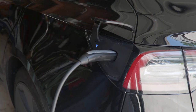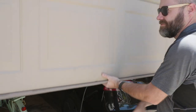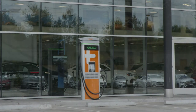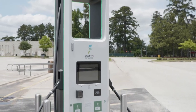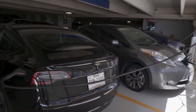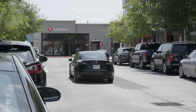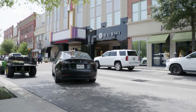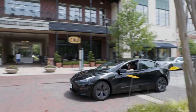Level one chargers are good for the home where you can plug in and just let the car charge. Level threes are good for charging fast, but they have a high price point and can be costly to maintain in the long run. The best option for most business owners is going to be a level two. This charger comes with a good price point for the property owner, but also provides the EV operator with a good value for the money they spend at the charger. Electricity isn't free, and it's fair to ask someone using that electricity to pay for it. Businesses can install EV chargers in their parking lots, set a price for the electricity that EV operators use to charge their vehicles, and build a revenue stream off of those chargers working in their parking lots.